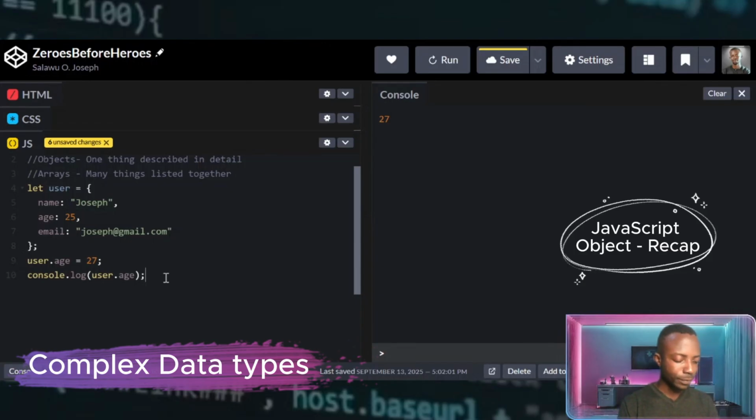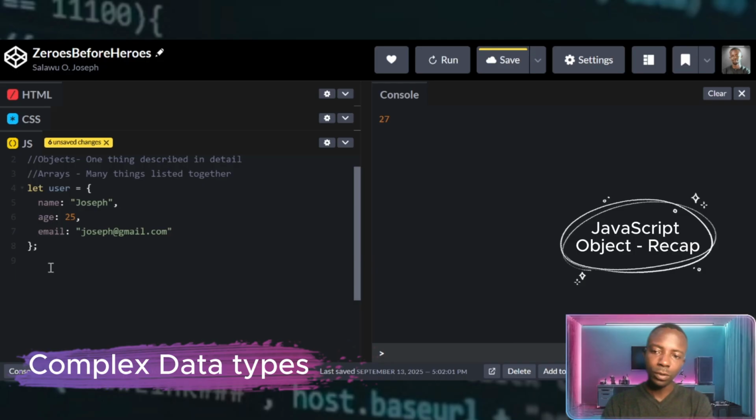Another thing we can do is add a new property. Inside this user object, we have only name, age and email. So how do we add a new property?